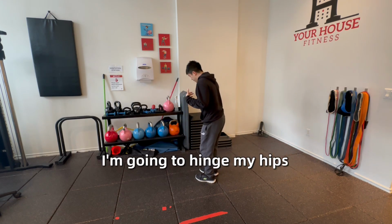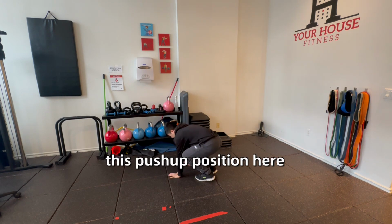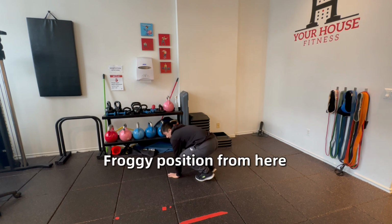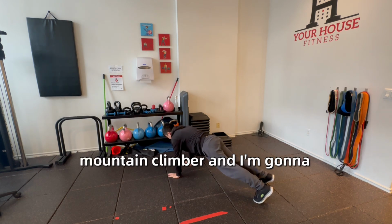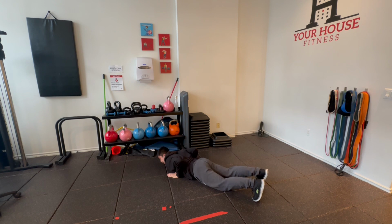So when I do this, I'm going to hinge my hips. I'm going to squat down. I'm going to bring my hands down into this push-up position here. I'm going to kind of be in this like leapfroggy position. From here, I'm going to kick my legs back, kind of like a two-leg mountain climber, and I'm going to drop my level till I'm flat on the ground here, okay?